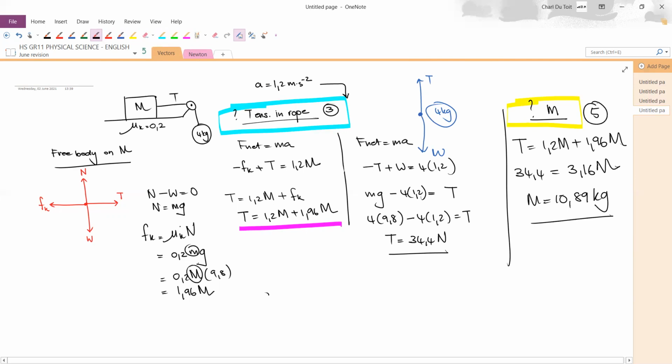But we will get our marks here. No, it will be more, probably 6 marks. We'll get our marks here for that mass, and you'll get your marks here for the tension in the rope. Also, for the tension in the rope, we only calculate for the 4 kg. We only needed the 4 kg to get the tension because we had the acceleration. So for the first question, we only needed basically this.